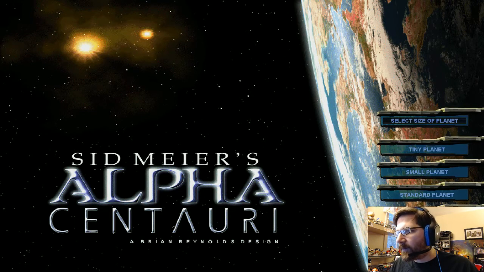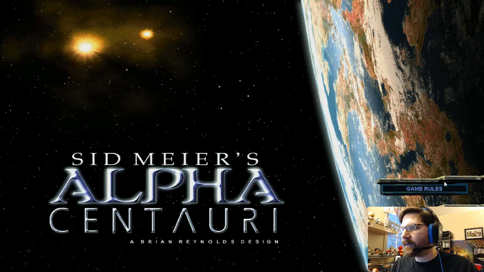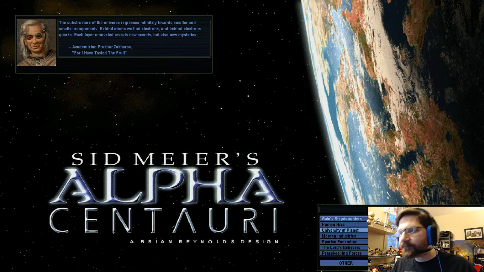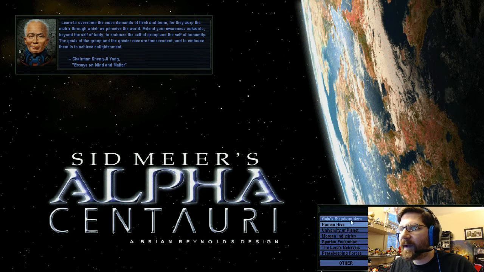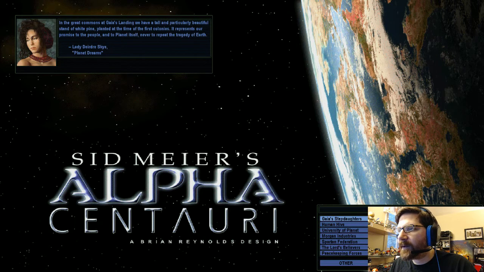We're going to go back with a large planet. Yesterday the difficulty level that we went with was talent, so the medium. We're going to go down to specialist and see if that makes a difference. Put standard rules. Yesterday we tried the University of Planet. We're going to try the Stepdaughters. I like the idea of becoming one with the planet. You know, I was thinking of that or the human hive, but we'll try the Stepdaughters and see what happens.